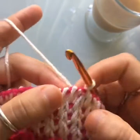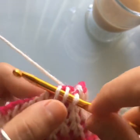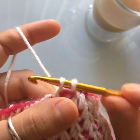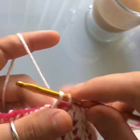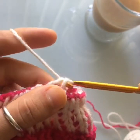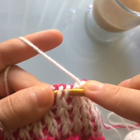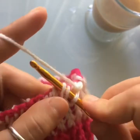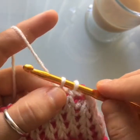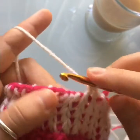For the bind off, it's going to be very similar to the bind off we did in the previous row, except that we want the arrow pattern to continue. So on your arrow, you're going to yarn over just like you were and pull up a loop, and when you have your 2 loops on your hook, you're going to yarn over and pull through both of those loops, like so. So you made a single crochet, and now go to the next arrow, and you're going to insert your hook through both of the stitches, yarn over, pull up a loop, like so. You're going to have 2 loops on your hook. You're going to yarn over and pull through both loops to make a single crochet.